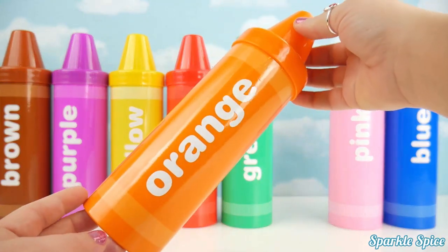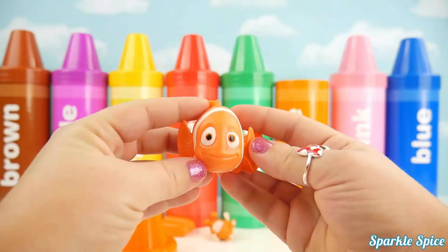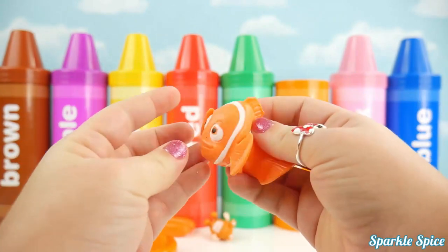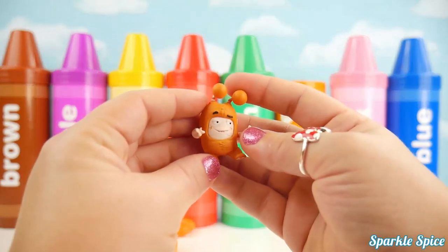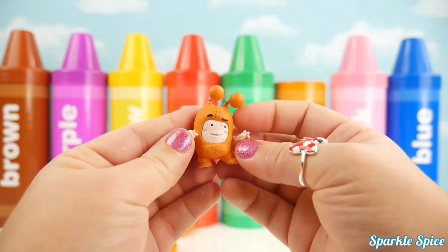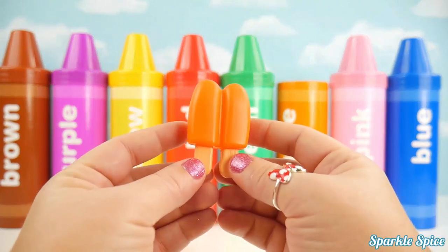Orange crayon. Orange marlin. Orange slick oddbod. Orange popsicle.